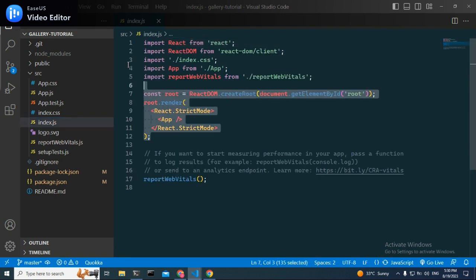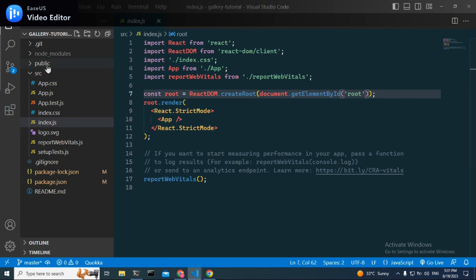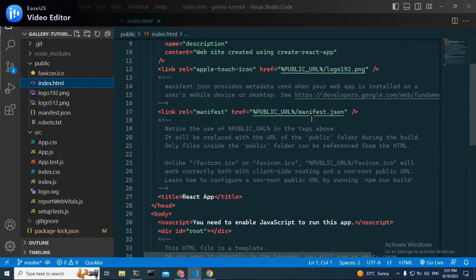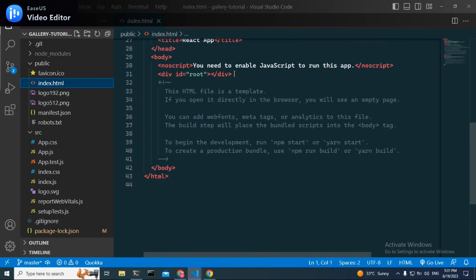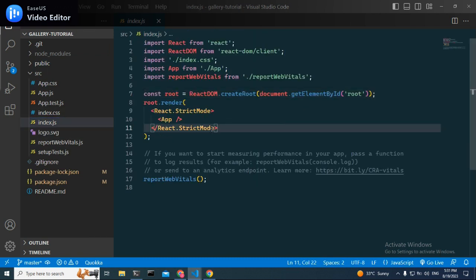The entry point would be index.js, where we get an HTML element, a div. The HTML file is here in the public directory. So we get this element here, and on top of it we append this, the React application, and behind the scenes React basically turns everything we type into pure JavaScript so it can be executed on the web.